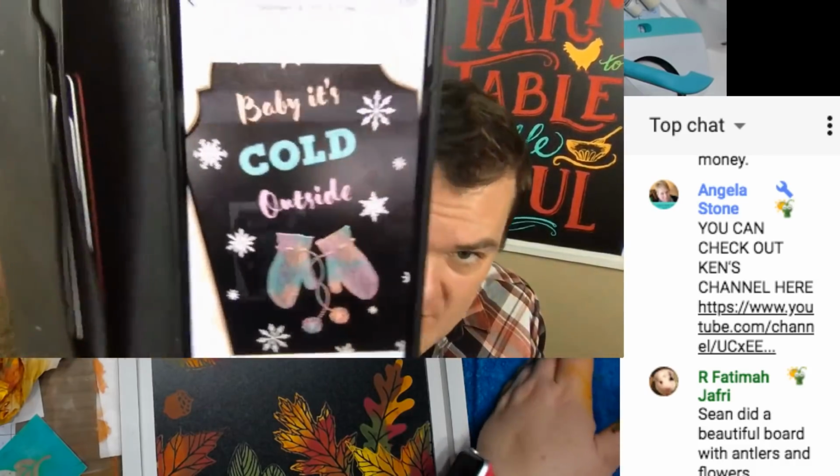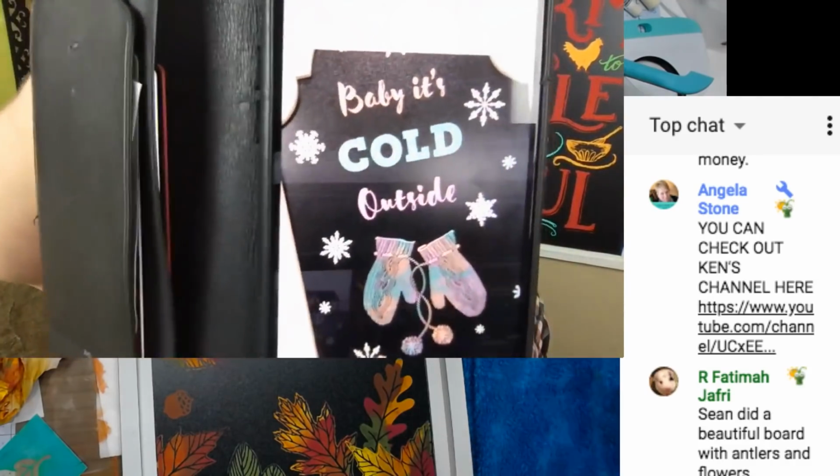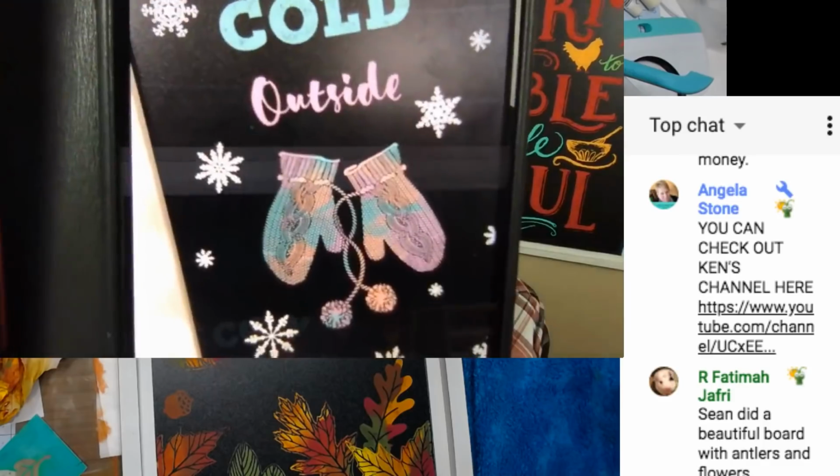And he made a couple shirts with it. He did the mountain one, and he did one with the bear. Oh yeah, the mountains are calling and I must go. Yep. So there's another one I did, baby, it's cold outside, and it's got the mittens, and we did the kind of hot mess method there. And because it's a silk screen, you can get those nice, intricate colors.